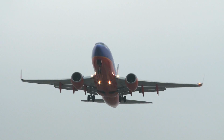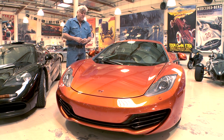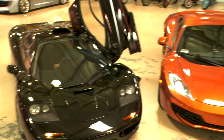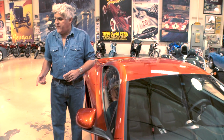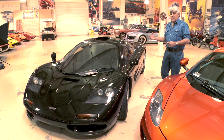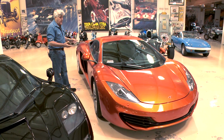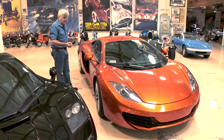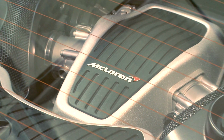Well, here it is, 5,000 miles and 2 years later, and the car is finally here in my garage, and it's everything I expected it to be, and more, actually. You know, the nice thing I like about McLaren is they're timeless. Well, to me, much like the F1, when I take this out, people think it's a brand new car, and I go, no, this car design is 25 years old. And when I look at this one here, I think it's a timeless design. It's just pure. It's aerodynamic. It's form follows function. That's basically what it does. And frankly, I find it a very exciting car to look at.